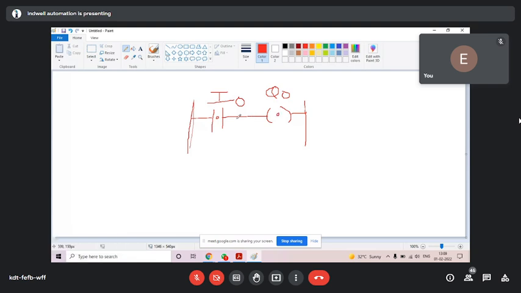But if it is a push button, this ladder will not function, because as you press the push button, I0 will be on and the motor will run. But as you leave the push button, I0 will be off, and as I0 is off, your motor will stop. So in case of push button, this program will not work.